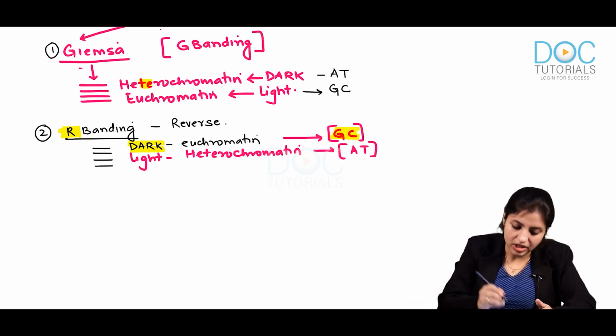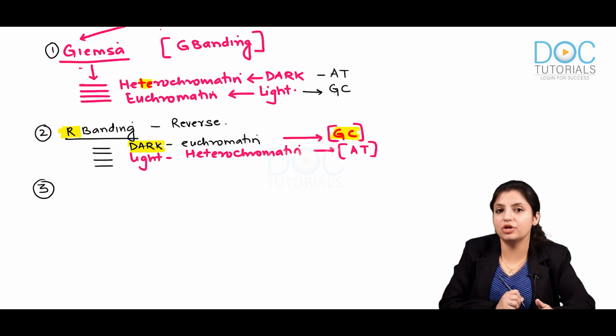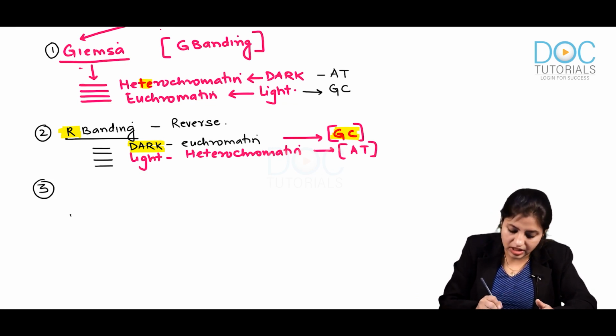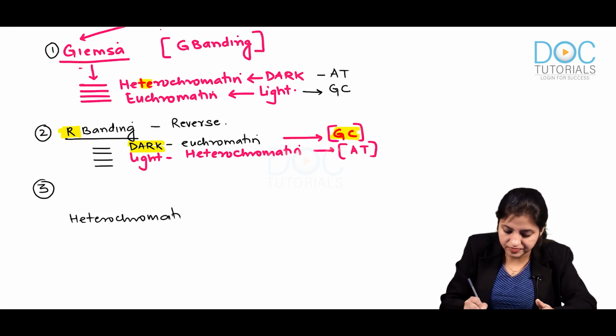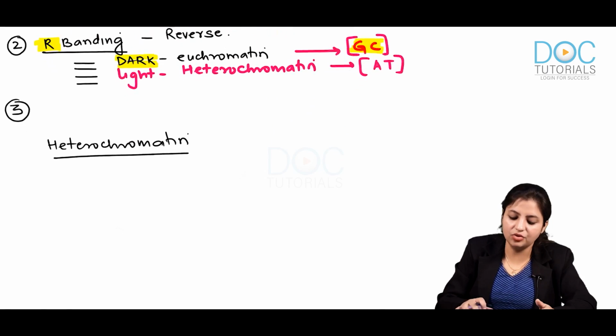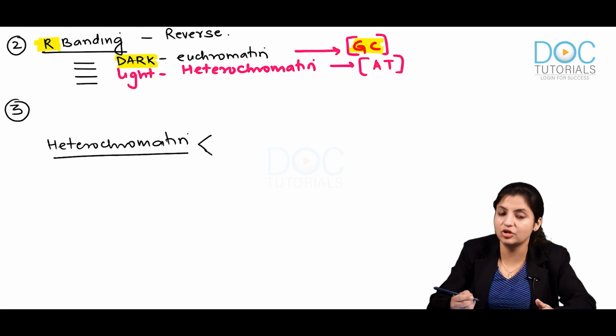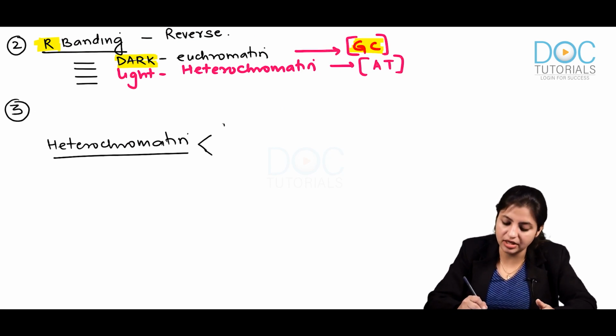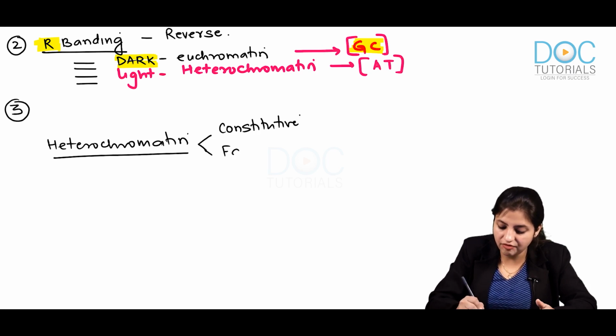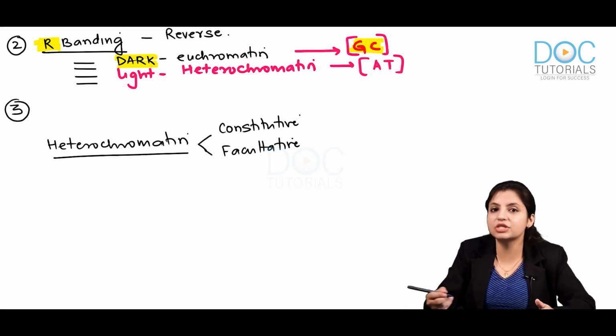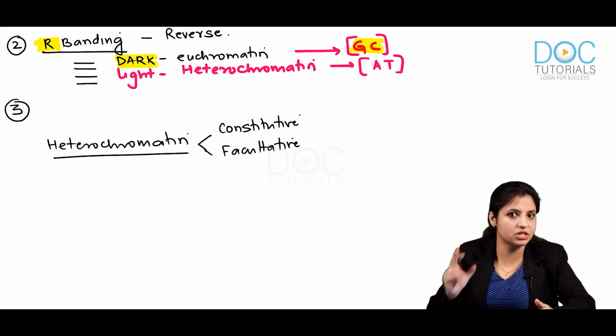Now third, once I talked about heterochromatin, so everybody knows this. Do you remember when we discussed heterochromatin? At that time I told you that we have two types of heterochromatin, in chapter 1, cell of the pathology: constitutive heterochromatin and facultative heterochromatin. Constitutive means which cannot be changed, facultative means which can change into euchromatin when need arises, isn't it? We talked about this in the cell changes.